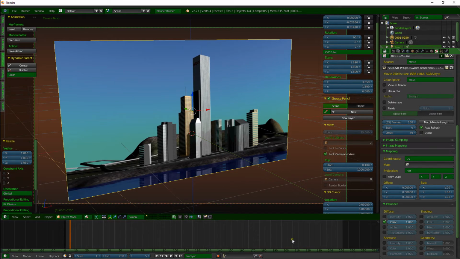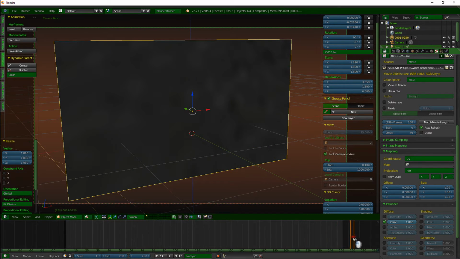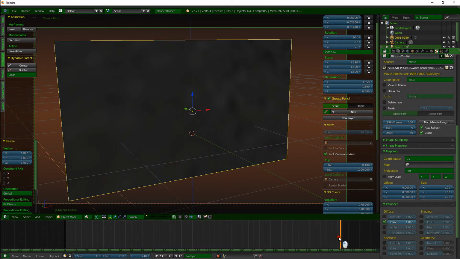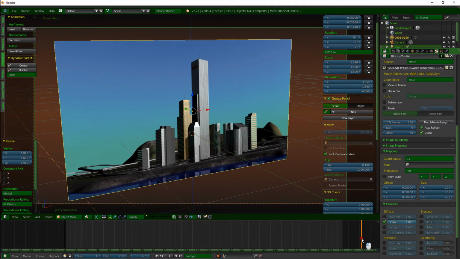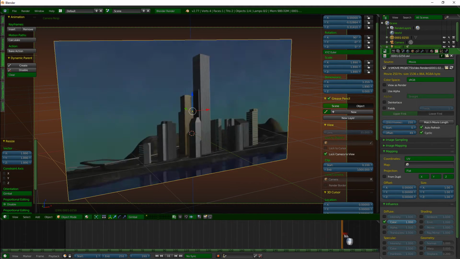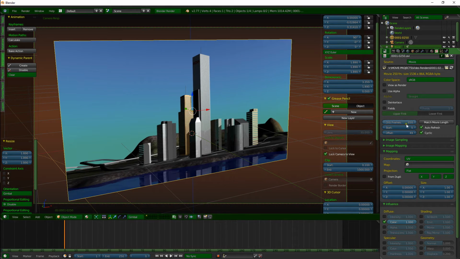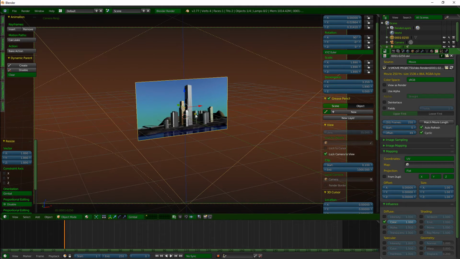means that once the video is finished, like when you get up here, it'll just stay like that. If you put it on, then it'll start from the beginning again. So if you wanted a video to repeat itself over and over, then you want to keep that on, so it'll just keep repeating and repeating. Once the video gets to 250 frames, it'll just start from frame one again, or zero. So that is it. That's nice and quick and easy.